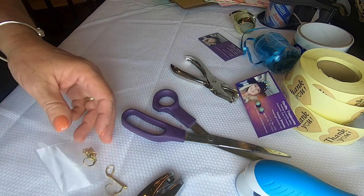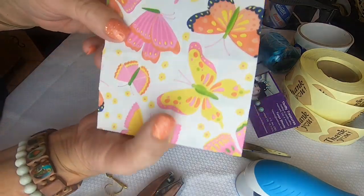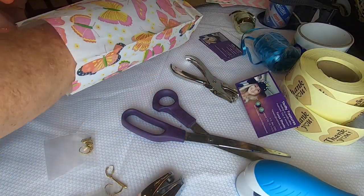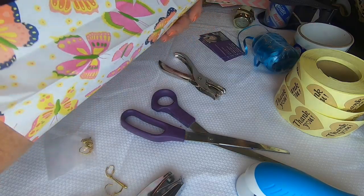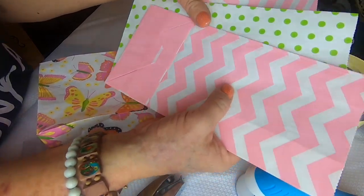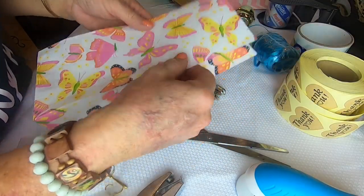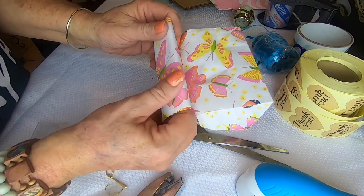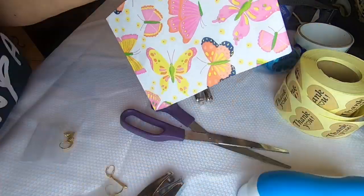Okay, so the next thing I'd like to do is get a bag, and since she ordered the butterfly ones, I thought it'd be pretty to put it in this pretty little butterfly bag right here. So open the bag and I'm going to drop her goodies down inside. Now these bags, I've got all different colors and styles, and you can purchase these at the Dollar Tree. You get a pack of 10 of them for a dollar. Then I just fold it down. I don't always do this, but whenever I have time, I do. So I like to give it one staple right there in the center, like that.